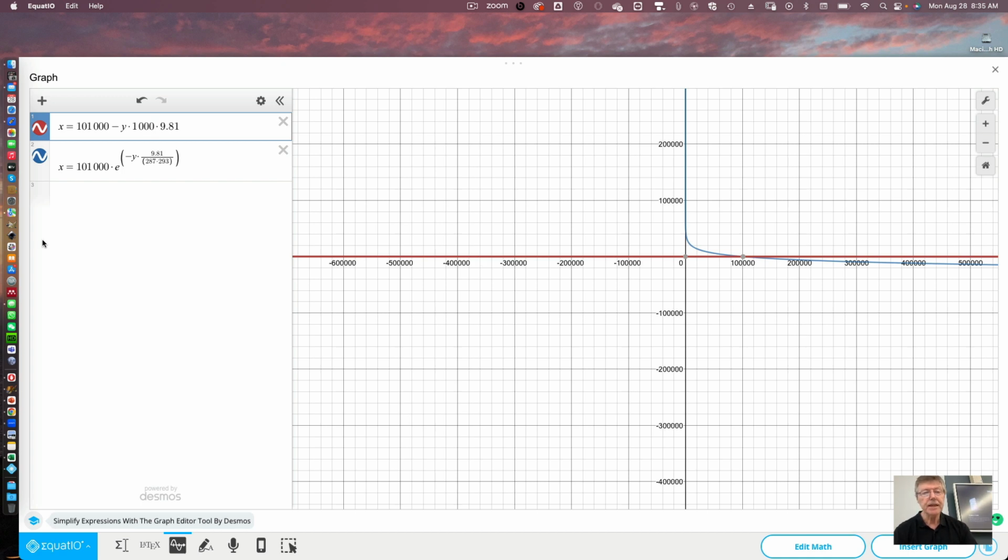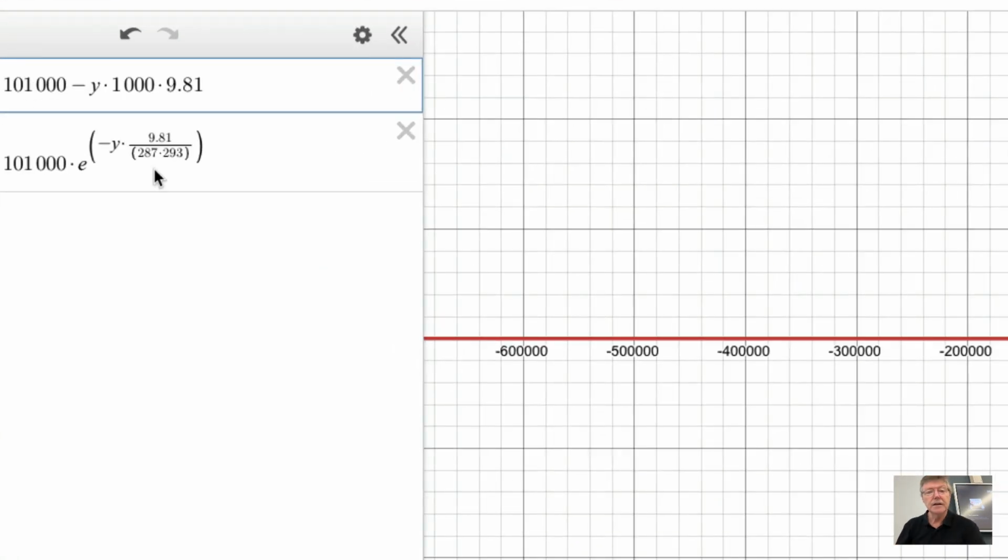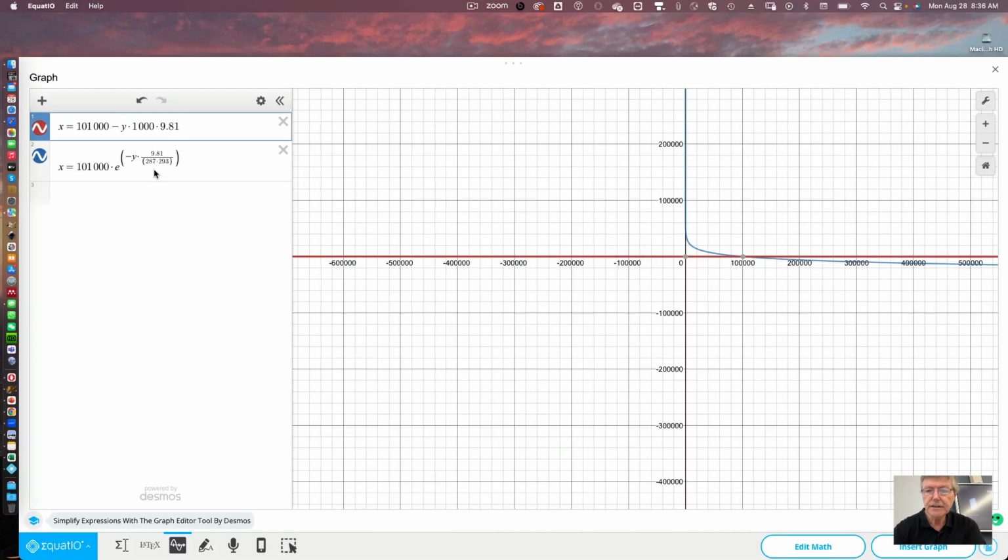The other expression is that the pressure at point 2, P2, on your equation, is equal to P1 times the exponential of Z1 minus Z2. Z2 is always higher than Z1, so it's negative, times 9.81, can you see it? I don't know if it'll get any bigger if I do this. Oh yeah, it does on my screen. Times the ideal gas constant, which is 287 joules per kilogram per degree Kelvin, and the temperature, which is 293 Kelvin. And so what you see here is that expression is this particular blue curve, which starts off here.